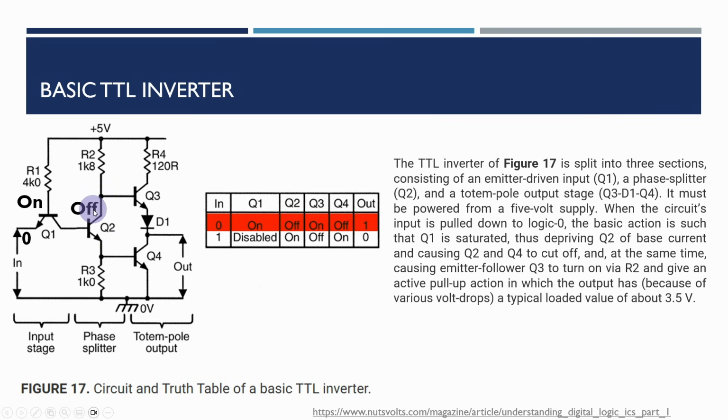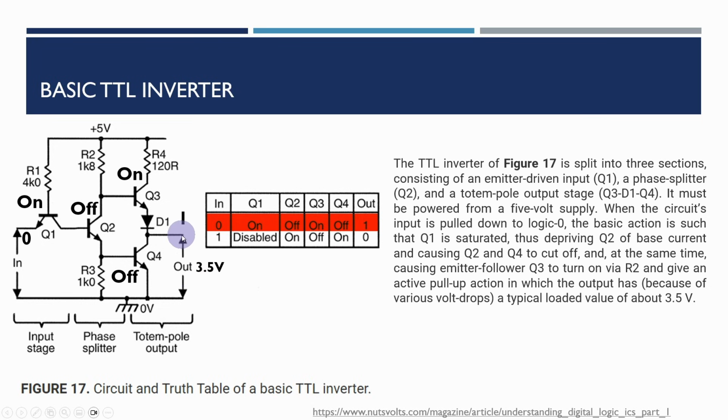So when this transistor is off, then in fact the input to this transistor here is pulled to 5 volts through this resistor here. So this one comes on. When this transistor's on, then the output here is going to be connected to the 5 volts, but this one is going to be turned off. And so because this is turned off, this is the one that would pull the output down to 0 volts. So because this one's on and this one's off, totem pole output, we get a 1.